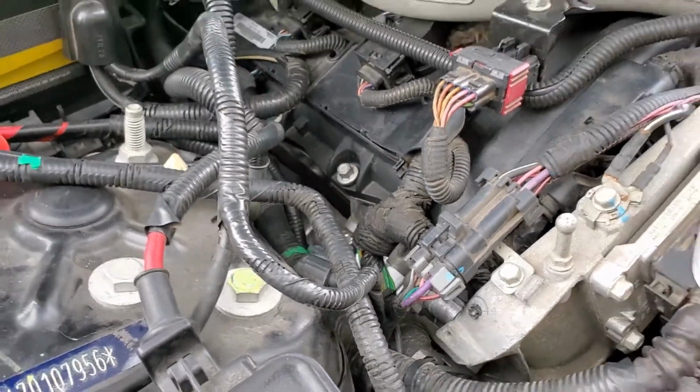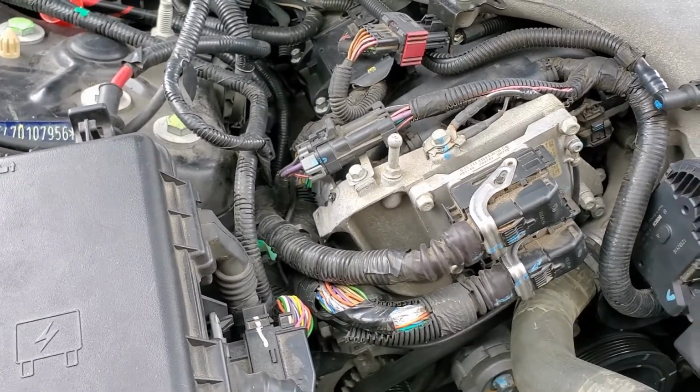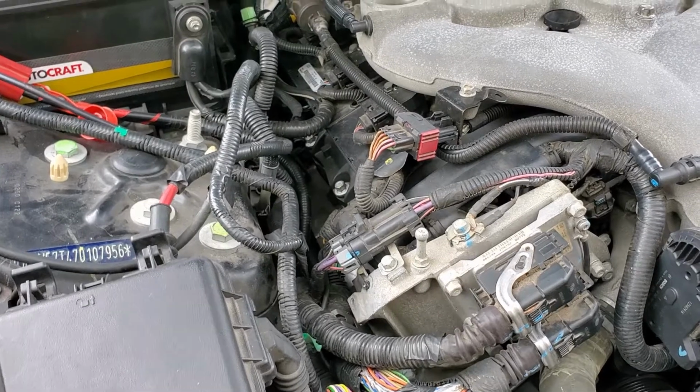I'm trying to think if there's anything else that I should share with you. Just learned knowledge of a project like this. Oh yeah, coolant.